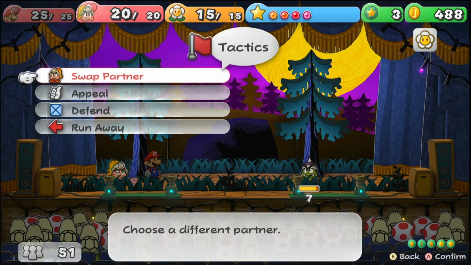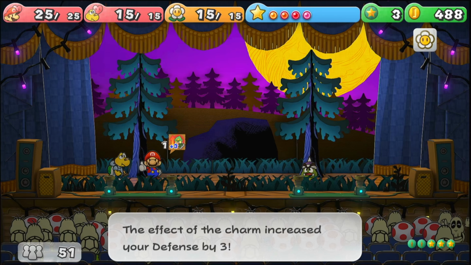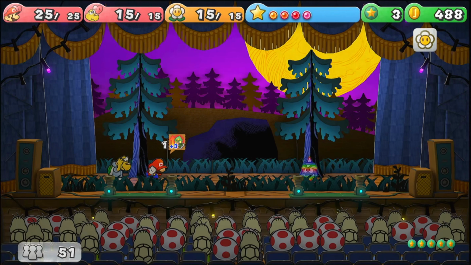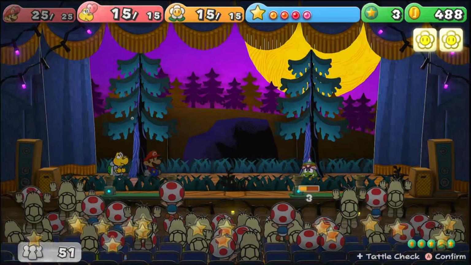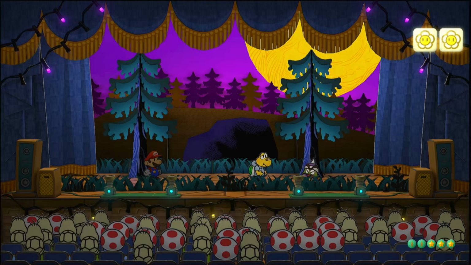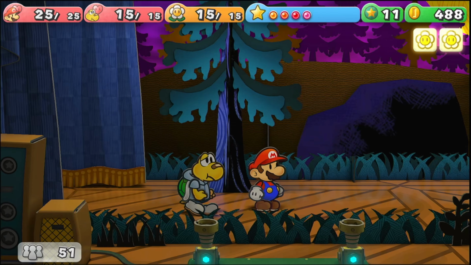You could switch partner to Koops. And oh, it's Merle. Now we have +3 defense. Well, we didn't need it because he did attack anyway. It only lasts for that one turn, I believe. Yeah, then it goes away. So let's hammer. And shell toss. And we win. 8 star points. We still need a lot more to get a level up.